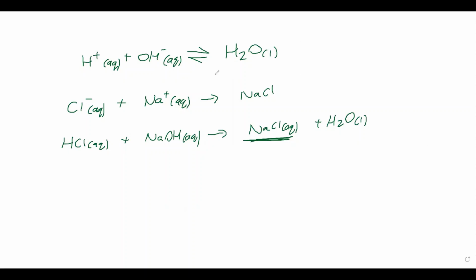So the first reaction that we're going to see is when we have a metal hydroxide and an acid. We've effectively already seen that because it's the same as the sodium hydroxide. I'm just going to give another example. So this time we're going to look at potassium hydroxide. So when we have a metal hydroxide and we react it with an acid, as a general formula, we get a salt and we get water.